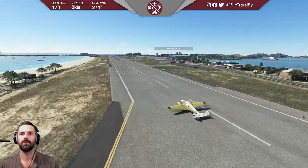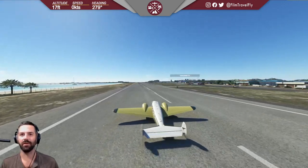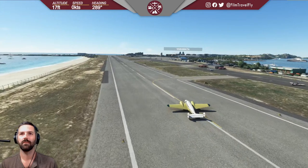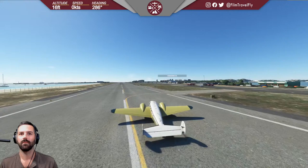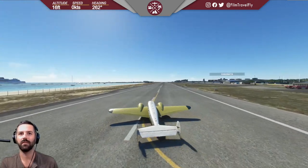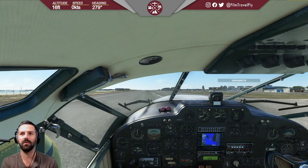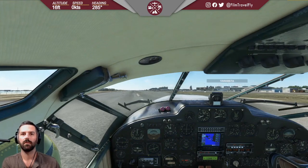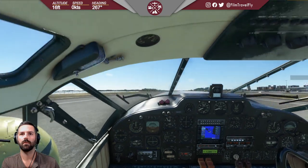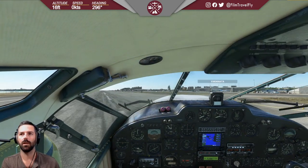Alright, now we're talking. Yeah, this is where everything's at, over here. So we'll drop off some packages, which will help get rid of a little bit of weight. It's actually not uncommon to be S-turning so that you can see where you're going. So in a tailwheel, just so you can see where you're going, we S-turn. Just to help see. Love the sound of these engines.